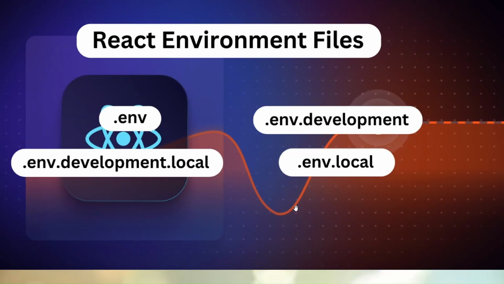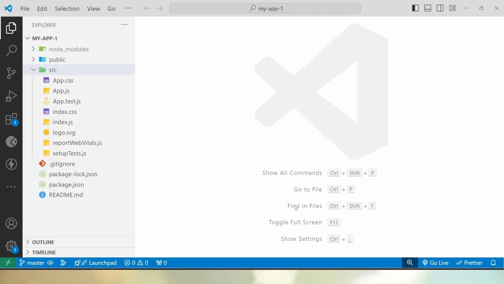So now to try this experiment, let's go back to VS Code. As you can see in the left-hand sidebar, this is a React application, and I have installed it using the create React app command. In this video, we'll demonstrate this experiment using two setups, that is, installed using CRA, create React app, and using Vite. Because the environment variable precedence in these two setups is different.